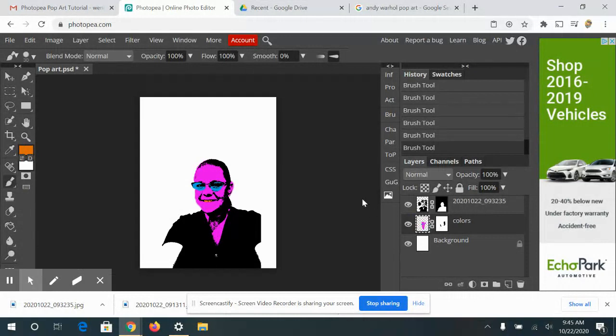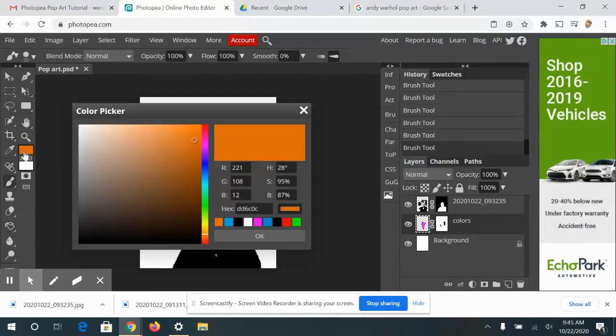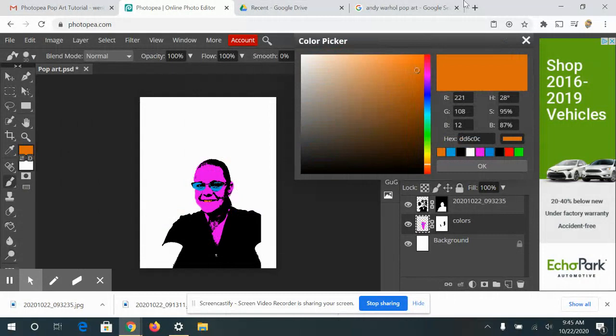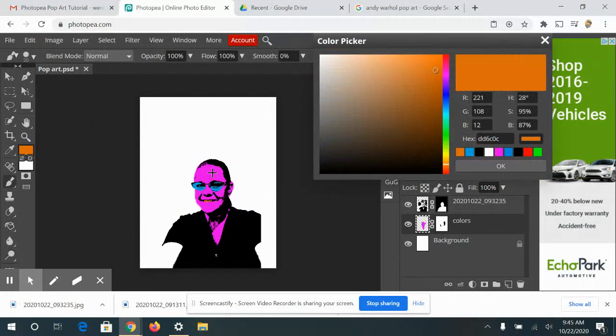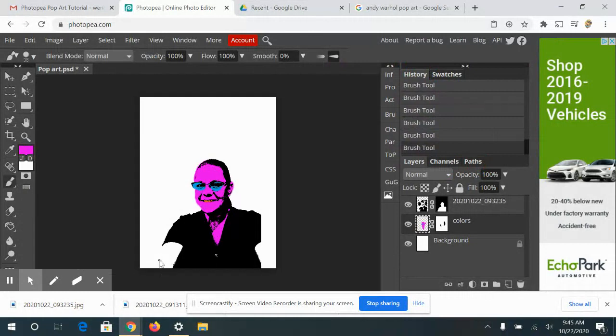Okay, so to get my arms, I'm going to have to go back into my color picker and choose this color purple again. So if I click and then hit OK, now it's back and I can increase my brush size and paint on my arms. And it's going to go on the outside. That's okay. We're going to do a layer mask or a selection around the edge in a second here.